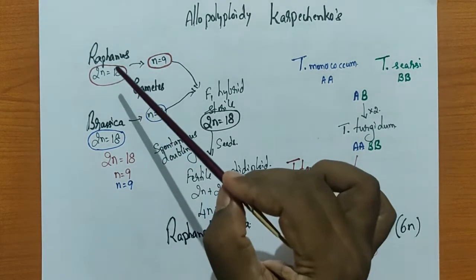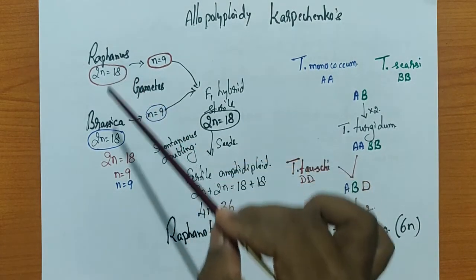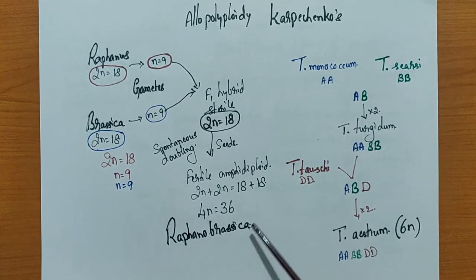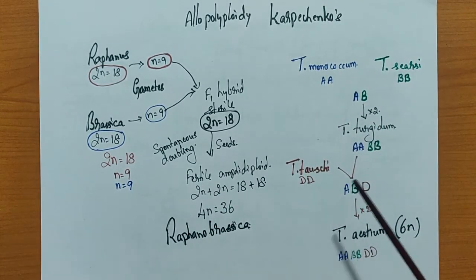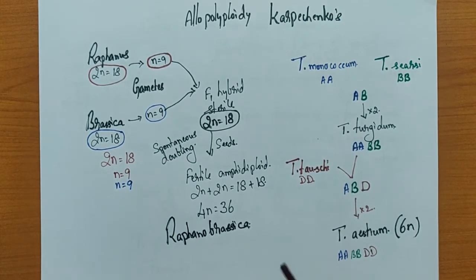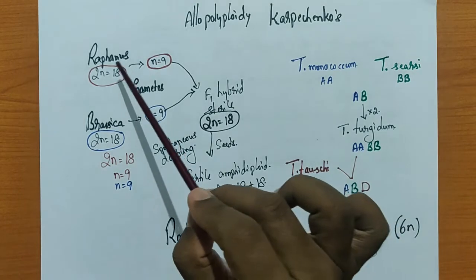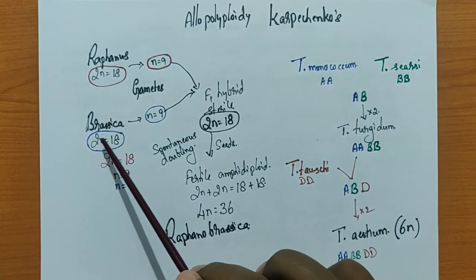Now he called this new plant species, from Raphanus and Brassica, Raphanobrassica. Virtually, Karpechenko has created an evolutionary process in the laboratory and created a new species. His idea was to get the root of radish and the shoot of Brassica.